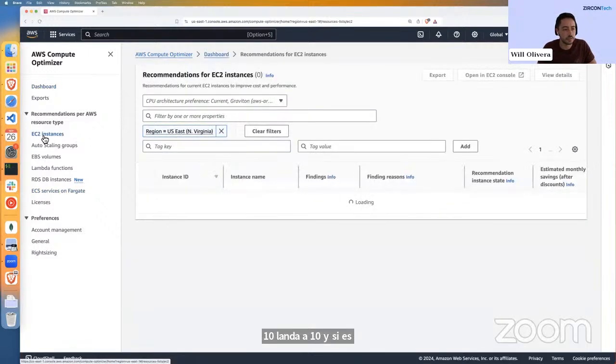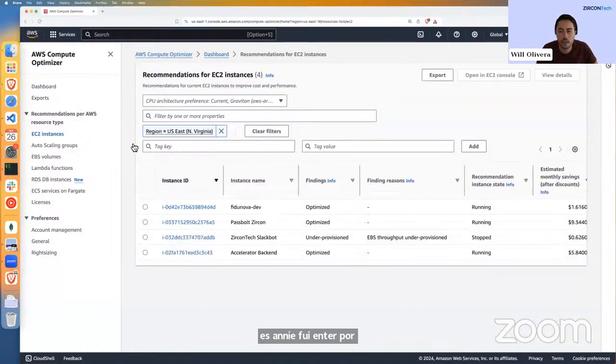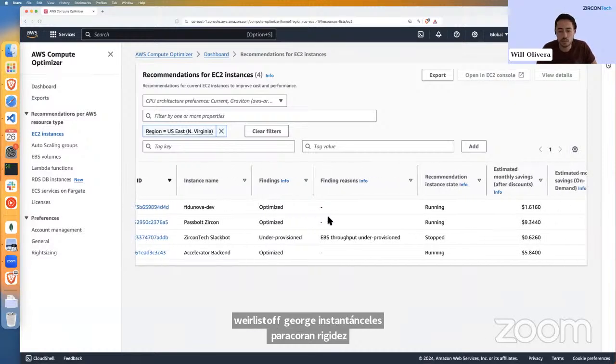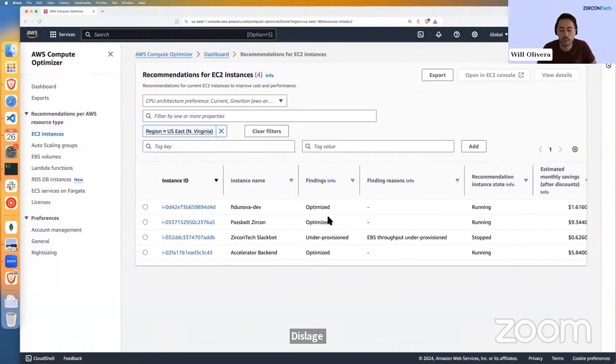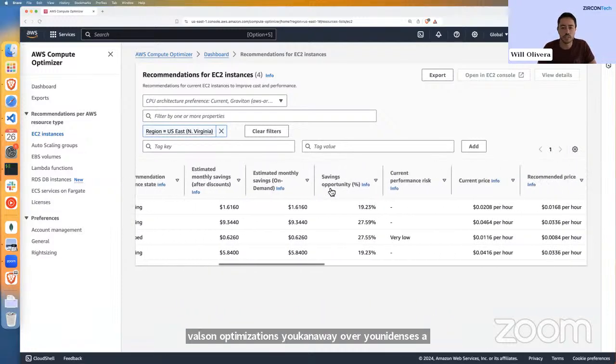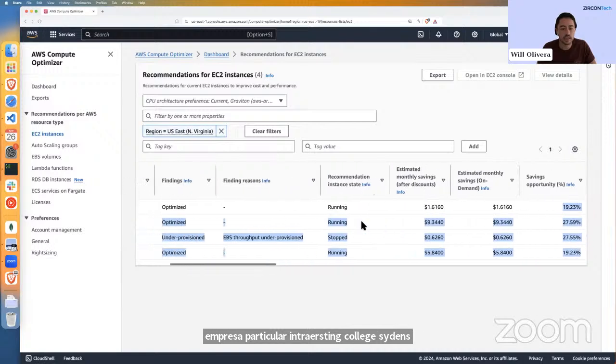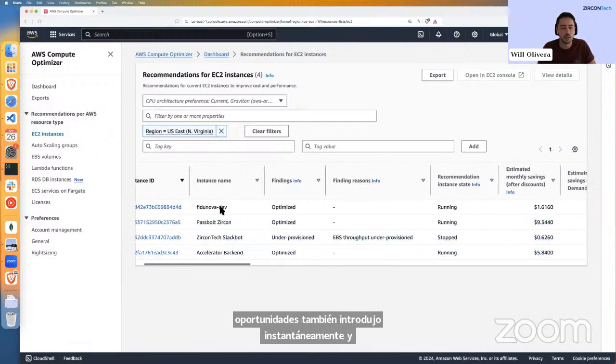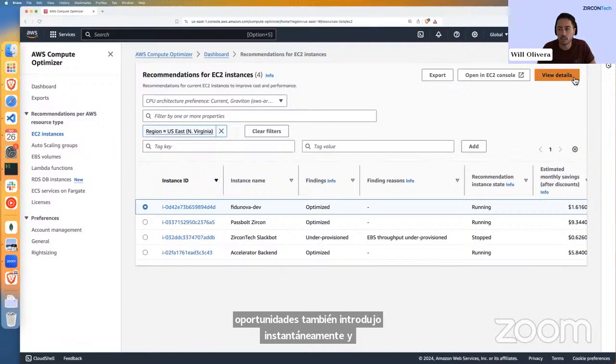And if we enter, for example, EC2, you will be prompted with a list of your instances for the current region. You can also filter them. And this large table will give you quite some good information about some optimizations you can apply over your instances. There's a particularly interesting column, which is savings opportunity, that will show you if there's some room for improvement in your instance, even if that instance is optimized. So let's enter into the details of one of these.